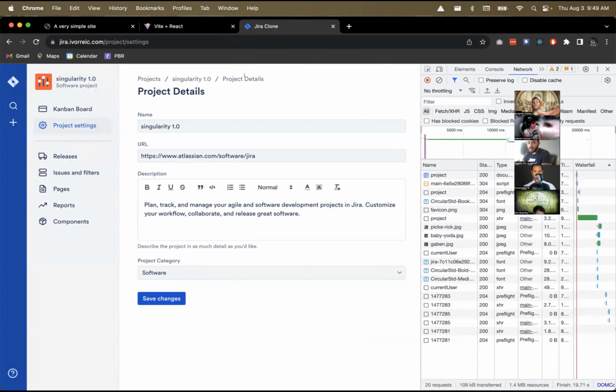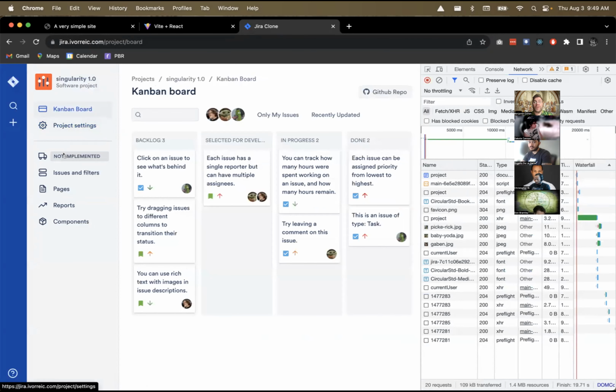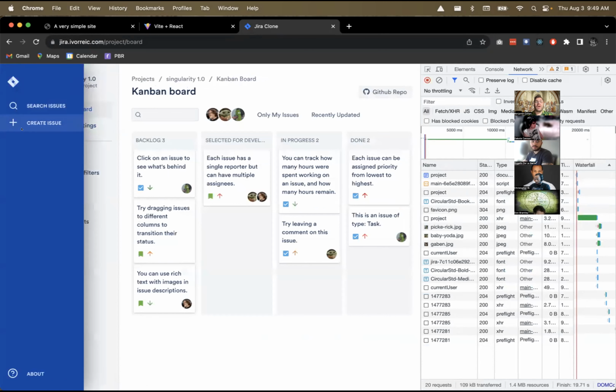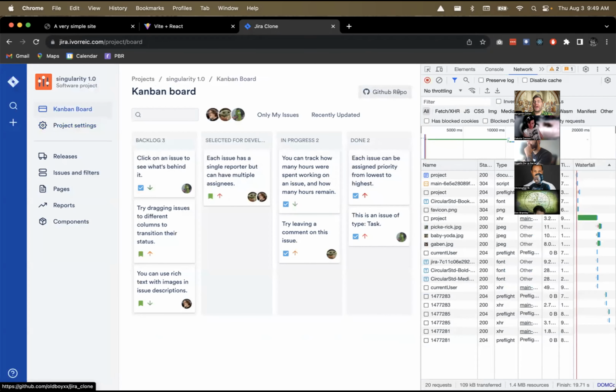And you couldn't do this in the traditional server-side routing way. The reason why this functions in the way an app does, the way Facebook works and things like that, is because I have this client-side routing.